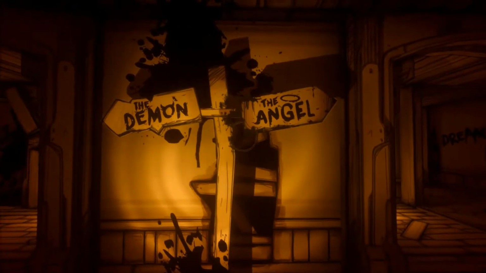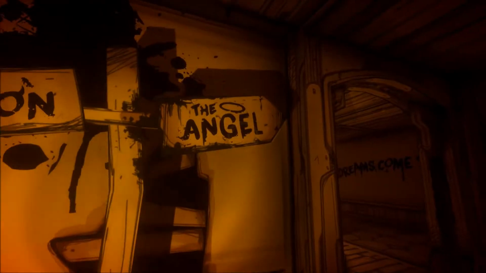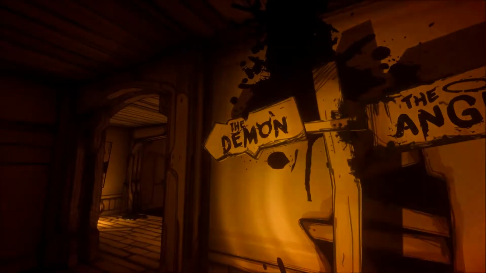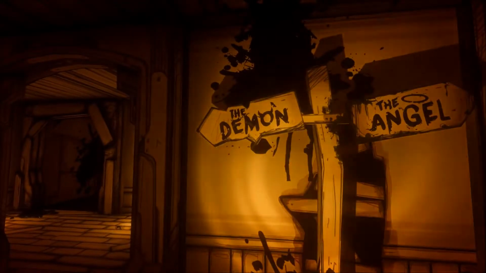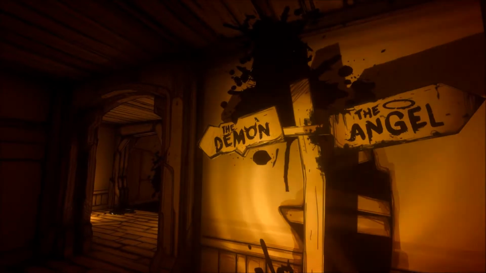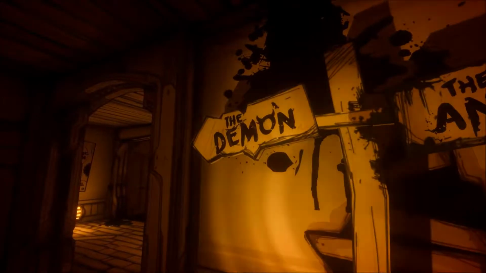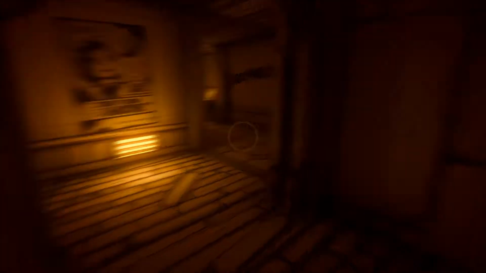Now that I am in chapter 3, we have the choice of the Path of the Demon and the Path of the Angel. I did go the Path of the Demon in my main playthrough, so this is the Path of the Angel. From what I've read, going the Path of the Demon will make Bendy show up more often, or something like that. It is also a requirement for the Tommy gun, which I didn't know while playing through this, so you do need to go the Path of the Demon if you want any chance at all to get the Tommy gun, but we're going to go the Path of the Angel to show off the audio log in here.